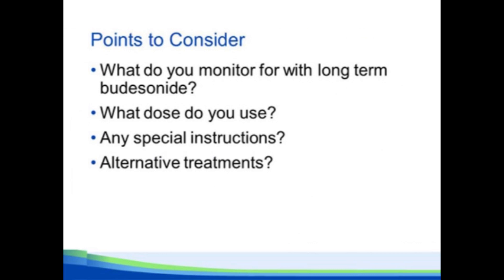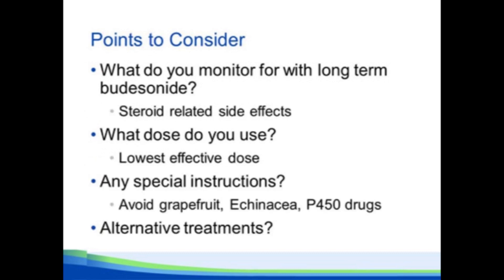The meta-analysis showed the odds ratio for maintaining remission on budesonide is almost nine times higher than placebo. For patients on long-term budesonide, you still need to monitor for steroid-related side effects — budesonide is safer than prednisone, but clearly not without risk. I use the lowest effective dose possible: I typically re-induce with 6 mg per day, get them well for a couple of weeks, taper to 3 mg a day, then maybe try 3 mg every other day, stopping at the lowest effective dose. I typically treat for about a year, then try stopping to see if they need long-term therapy. Remember that drugs that alter P450 metabolism will alter budesonide metabolism and may predispose to steroid-related side effects, so patients should avoid grapefruit and any drugs that modify the P450 system.